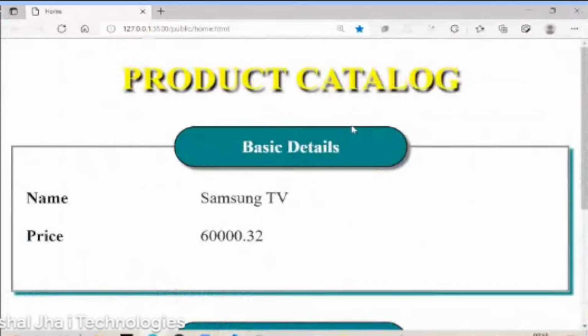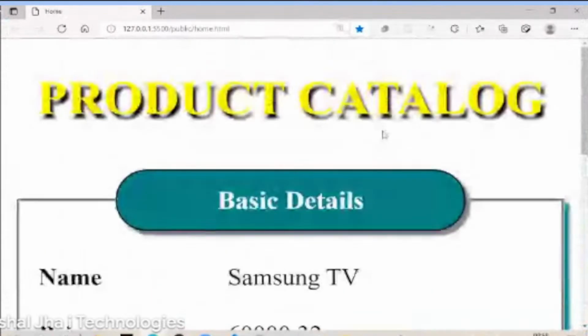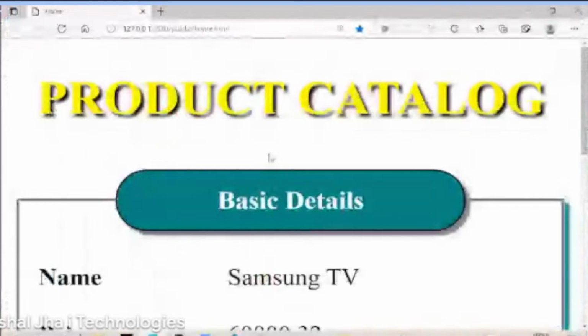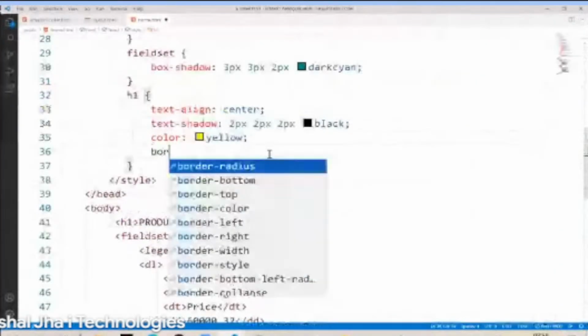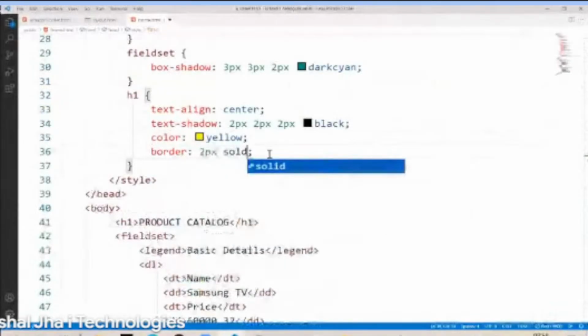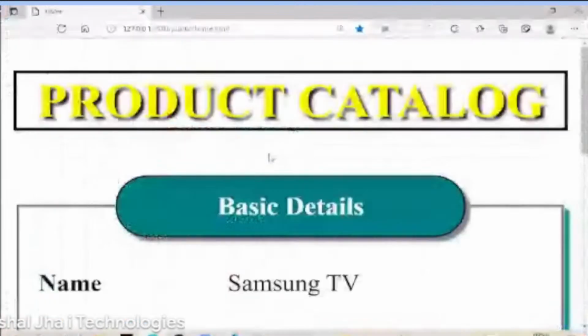Then it will keep the content in this way. That means it can apply that. And for the shadow, you have to change the alignments. That means I want this vertical 2 pixels. Blurriness. Suppose I am giving here border, border as 2 pixels solid black. This border will apply for that entire heading, not for characters. So I am just applying for the heading, right? For characters, it cannot apply border. For that, we need to use some more other effects.